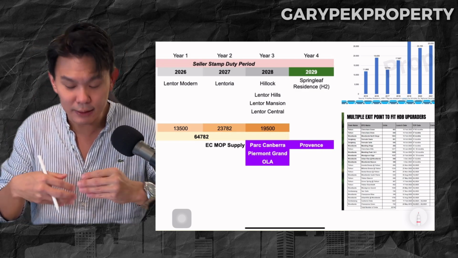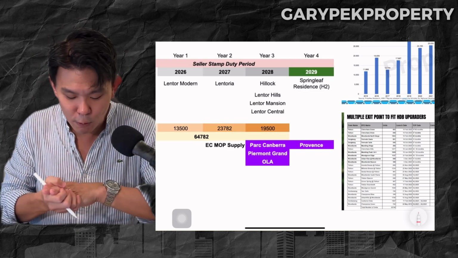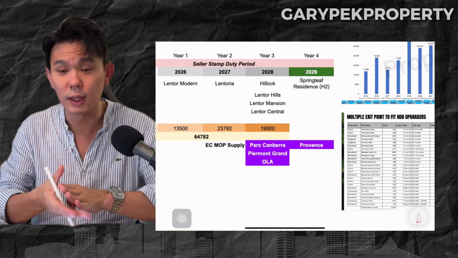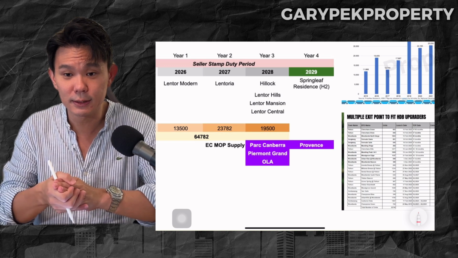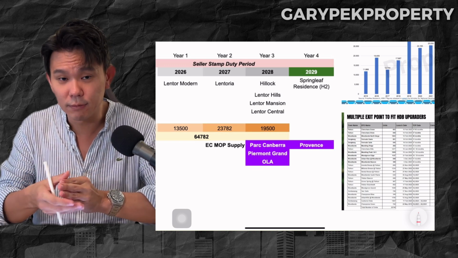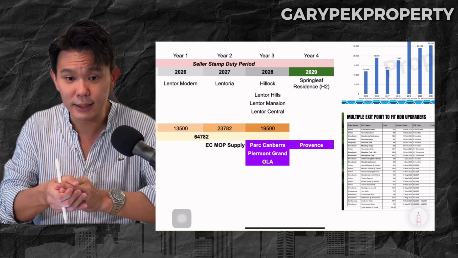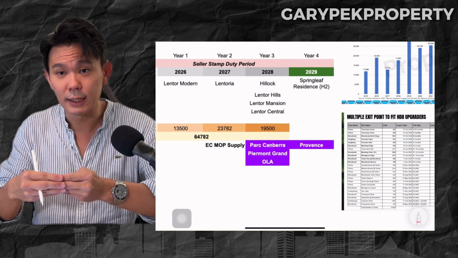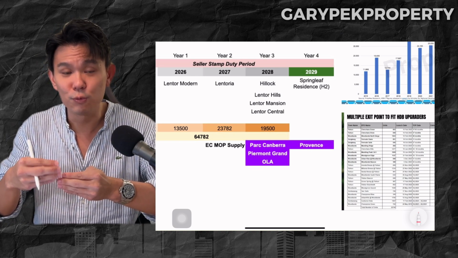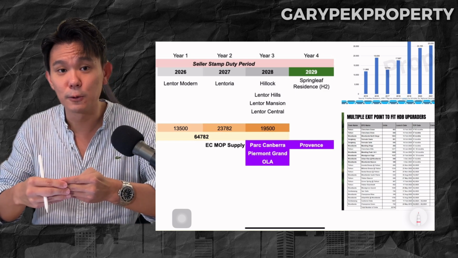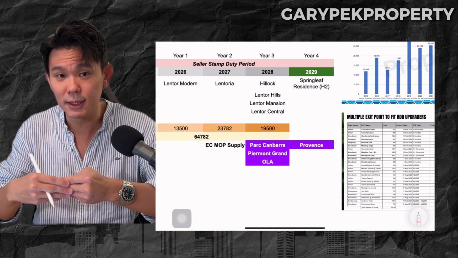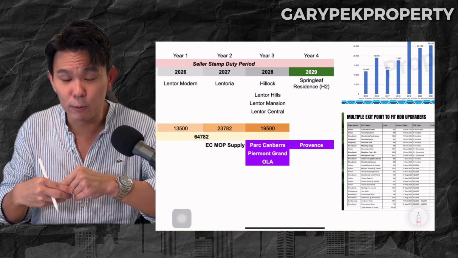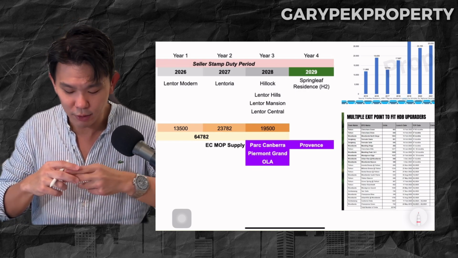And not forgetting that, of course, I also went to look at it in the year of 2028. We can also expect some EC to MOP, and this also generates another pool of very strong buyers or upgraders, because generally if you look at the profitability of the ECs in the last few years, it has been quite strong, and this allows them to come into the market, especially when they want to move down the MRT line, and they are also able to afford, be it in terms of one name or buying together a 4-bedroom or a 5-bedroom in Lentor Springleaf area.